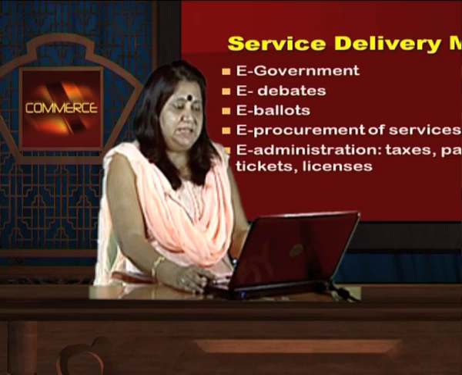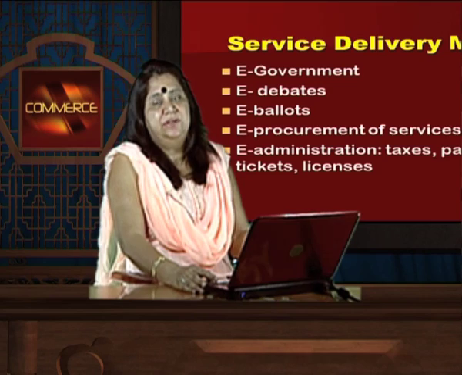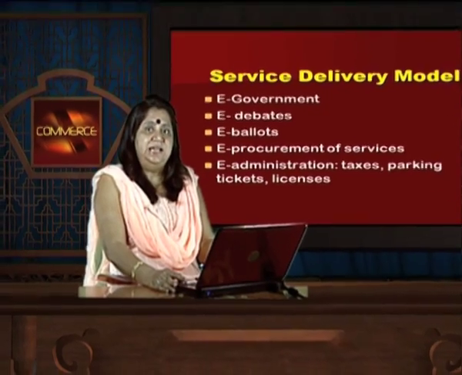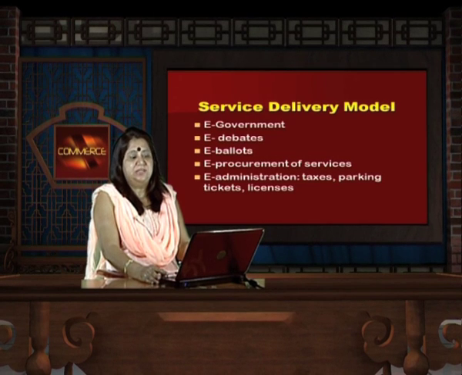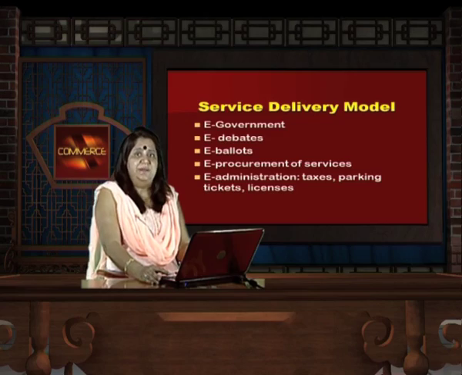Service delivery model is the e-government, e-debates, e-ballots, e-procurement of services, e-administration, taxation, parking tickets and licenses. So, the service or the delivery which is designed for the citizens is the e-government services in the form of ticketing, servicing, taxes or debates generated by the government portals, but these are all governed by the policies shared internationally by the e-governance, designed and framed at international level.